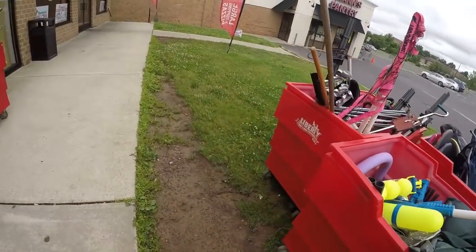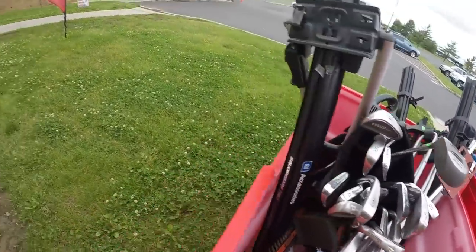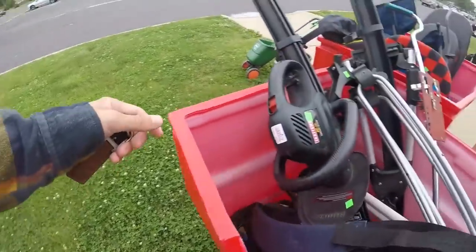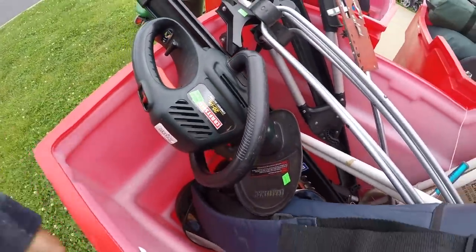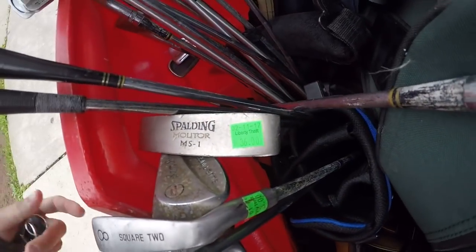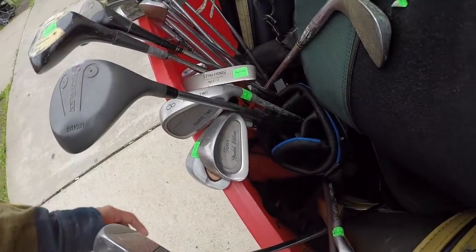This is like the junk they got out. Look at this Craftsman — $25. Man, I can't even get $5 for that. $36 for a putter. Or maybe it's a set, but there's like three clubs in there. This is our antique section — a couple neat things, a couple.